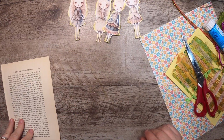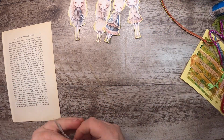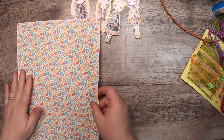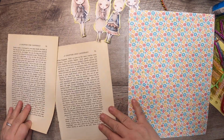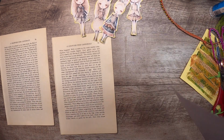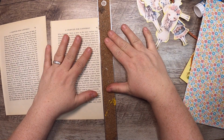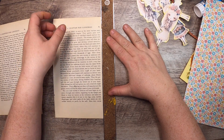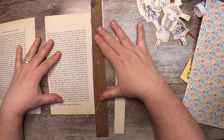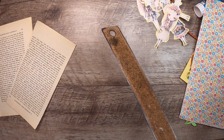So what I want to make in terms of the type of ephemera, I want to make 2 tags today, and I want to have this be the background. So I think first thing is I need to decide on the size of the 2 tags. I'm going to use book page for this. Funny enough, the chapter name of this book is A Chapter for Cannibals. I just realized that. Which, you know, is funny and appropriate for this channel in some way. So there's 1.